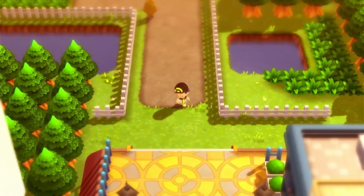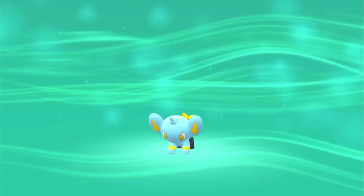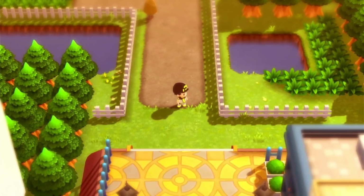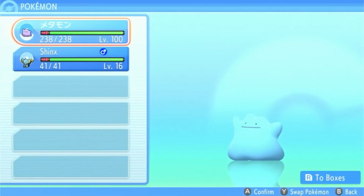Okay, so this next one is pretty crazy, and it's one of the crazier glitches that we've seen in Pokemon in recent history, because it actually allows you to evolve a Pokemon that is not shiny into a shiny Pokemon. Now, the setup of this glitch involves a couple things. Number one, it is a derivative of that menu storage glitch I mentioned earlier that branches off into all of these other glitches, and it also requires you to have a Pokemon you want to evolve in your party and a shiny Pokemon in one of your PC boxes.